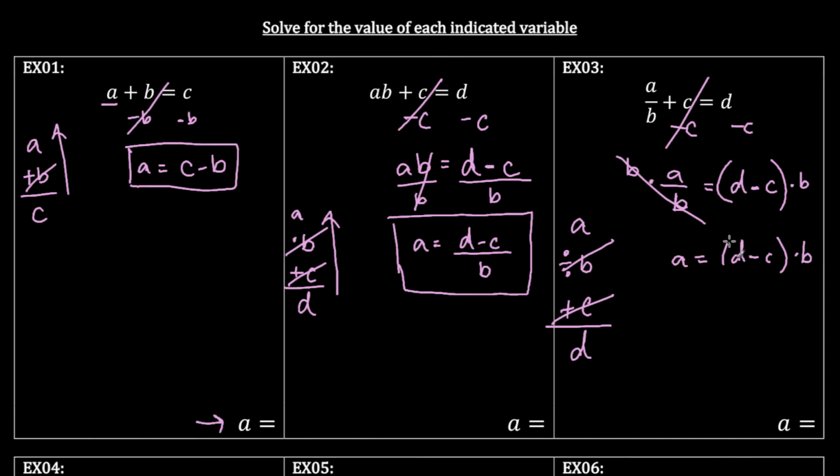One last thing is that people don't like to really leave it this way, because I don't know, it all looks weird at some level. But they like to write this differently. Remember, multiplication, you can do this times this or this times this. So most of the time they put the B in front after that step and do D minus C. But for our purposes, both this answer and this answer are going to be adequate. I just prefer this one, and eventually you will just start seeing me do this one on your notes. So it's better to get practice doing that.